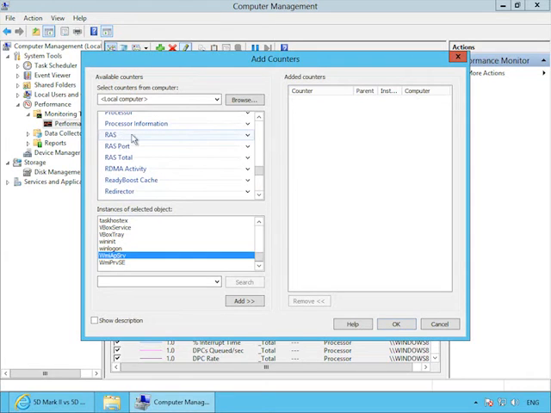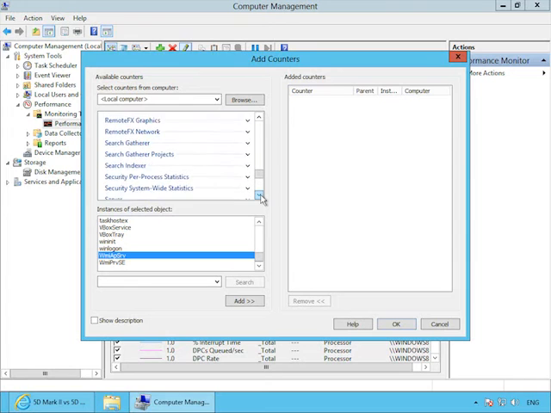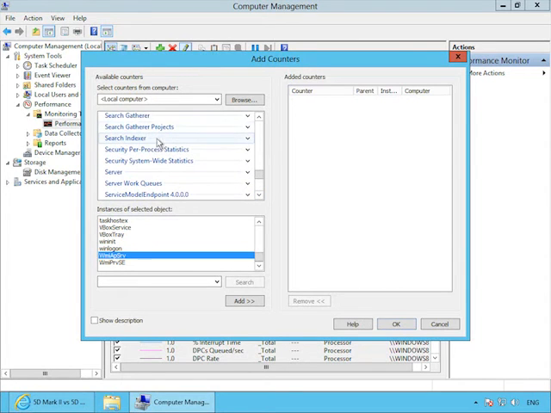RAS, Remote Access Service, is for VPN and dial-up connectivity. ReadyBoost is this now deprecated service that could speed up your computer a little bit if you put a USB flash drive in there. Most of these aren't things you use very often. Search Indexer allows you to monitor how much processor utilization the search service is using as it indexes the files on your computer.